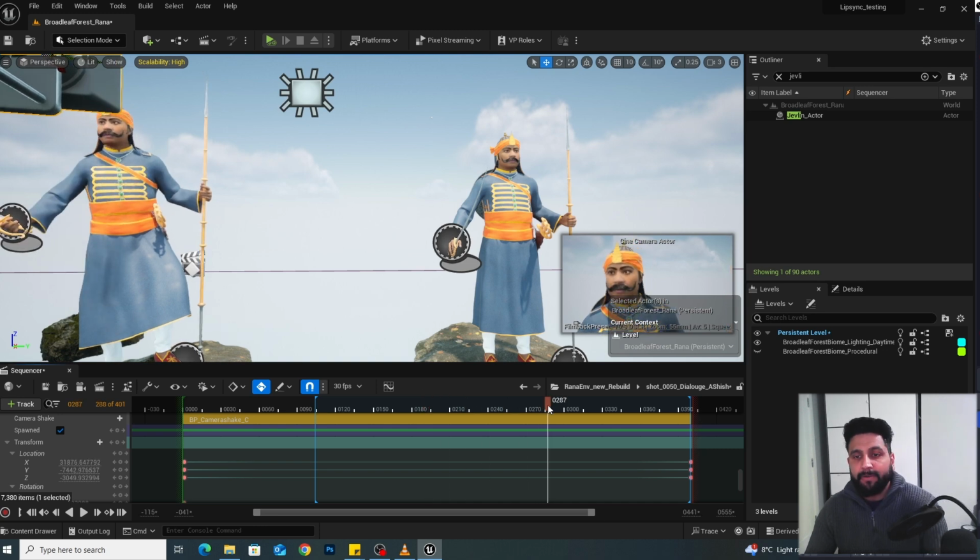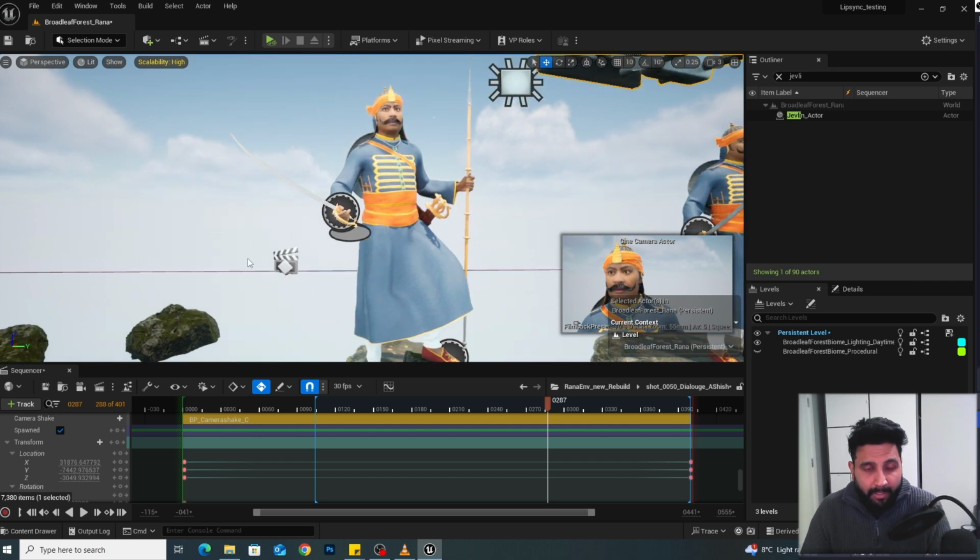Okay, so that was constraining and the image plane setup. The third thing we are moving to now is the cleaner workflow, the cleaner viewport placing and all. I hope you enjoyed this section. Let's move to the next one.